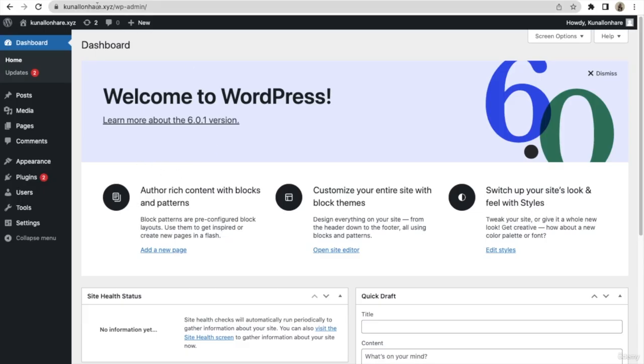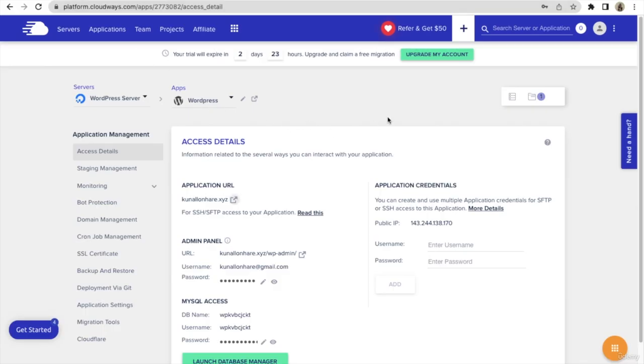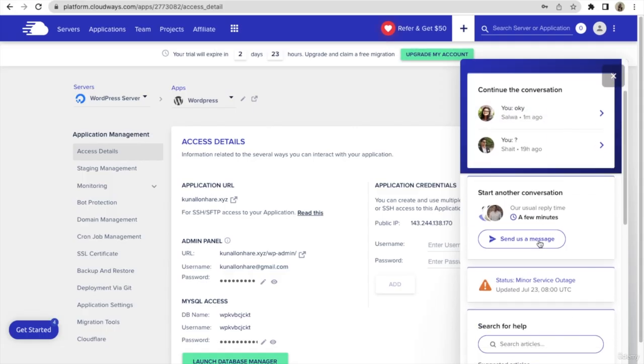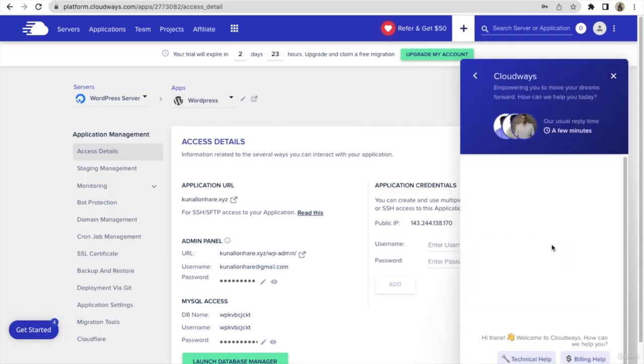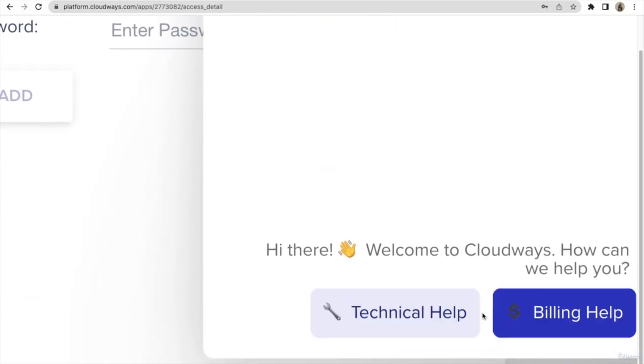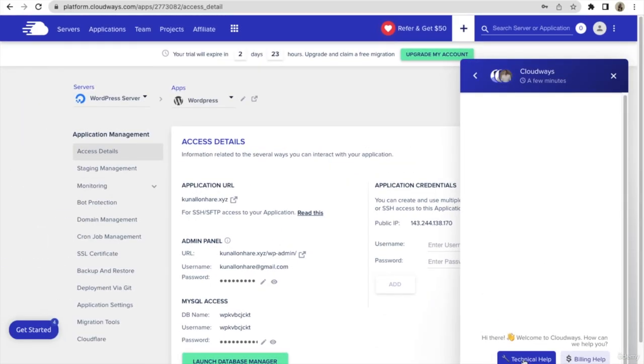So simple. Now guys, basically what I did, I just asked for help. So you can see "Need a hand", so you can just come here and contact their support team. Okay, so you can just click on send a message. You can click on technical or billing issue, so you can go ahead and contact the support chat. They will of course help you to solve any kind of technical error you face. Okay, so they will do it for you. You do not need to pay anything, and they will do that for you for free.